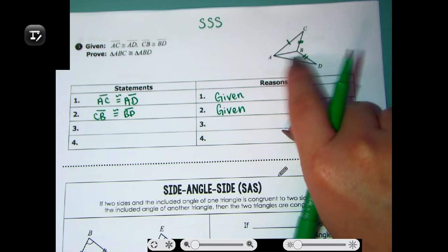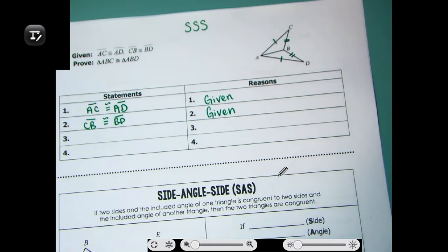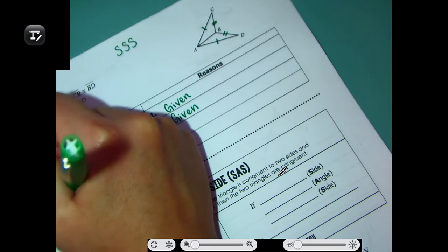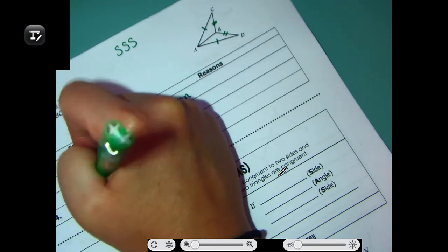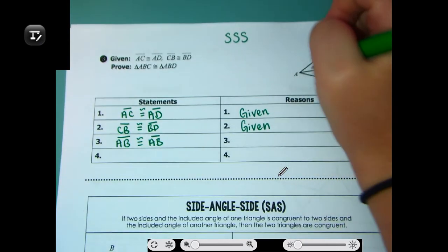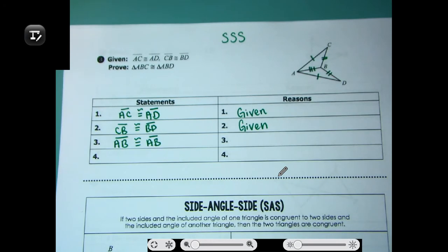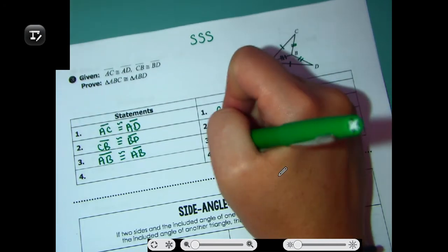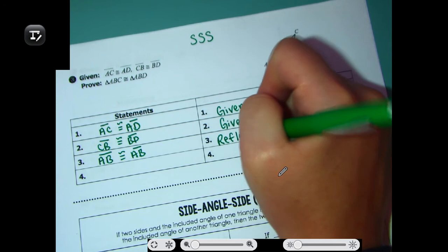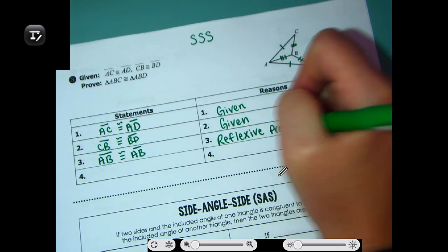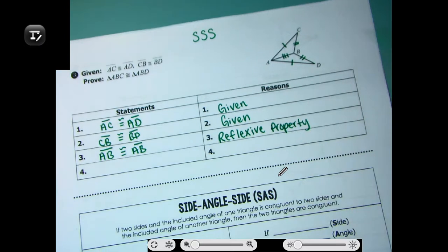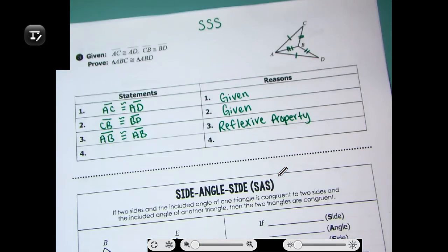So I could then say that AB is congruent to AB because of the reflexive property, and they share that side. So when two triangles share a side, then it's automatically congruent to itself. So AB is congruent to AB, which is that third side that we wanted to prove. And so I can use the reflexive property. Remember, I'm getting that from my reference sheet. So when you're doing a problem on your own, you're following the same guidelines. You're going to look at your reference sheet. What are the reasons that you can use, and how can you prove it?